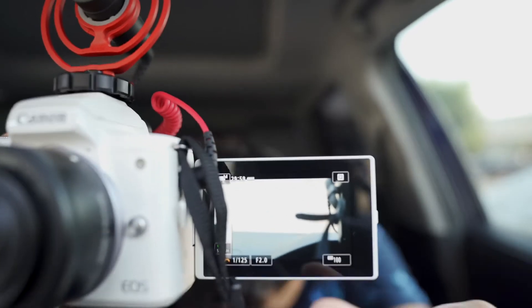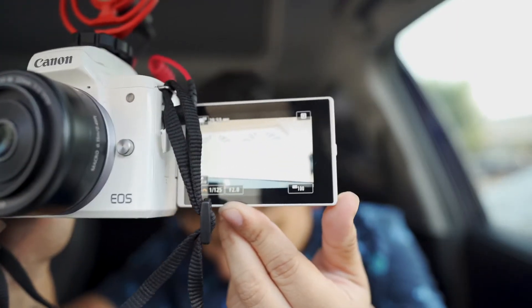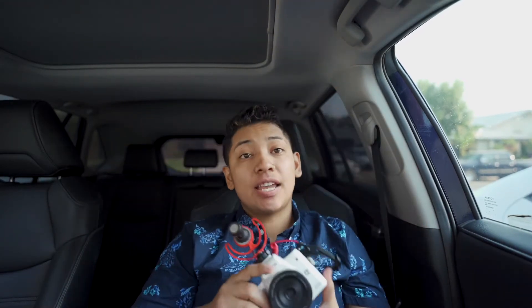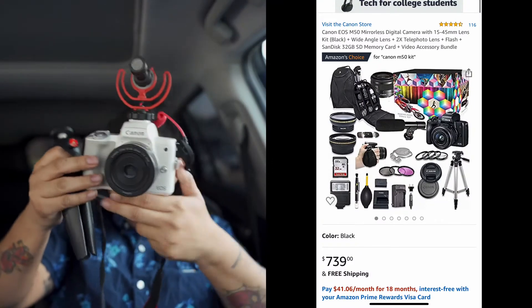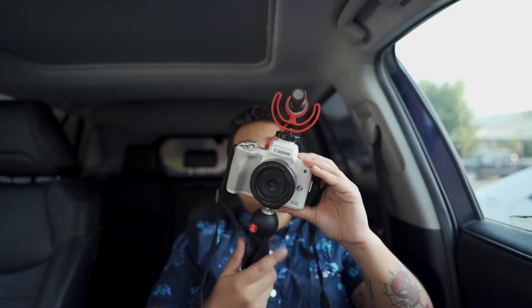The f-stop is right there where my finger is - hopefully you guys can see that. The lower the f-stop, the better it is when it's dark. The camera I have right now is actually my fifth camera and definitely the most expensive one - unless your budget is at least 3K I would not recommend that one. This camera was around 600 bucks and it came with the lens and the little tripod.